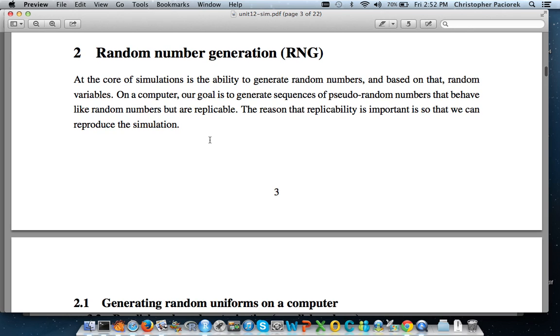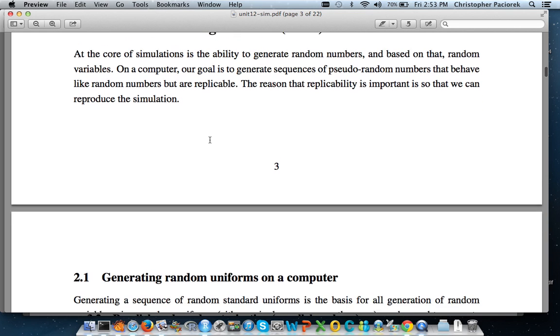Well, ultimately, there are a whole bunch of algorithms for how you generate from a particular distribution of interest, but it all comes back to being able to generate uniform random numbers. If you can generate uniform random numbers, there's a slew of algorithms that says, okay, you give me uniform random numbers, I can give you back normal random numbers, I can give you back gammas, I can give you back t-distribution random numbers, et cetera, et cetera. So it really just comes back to how do I generate random uniforms.